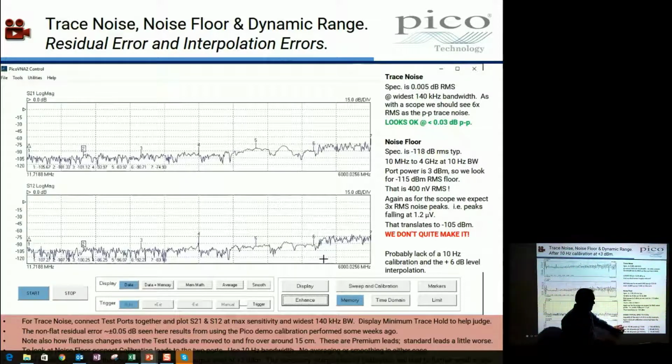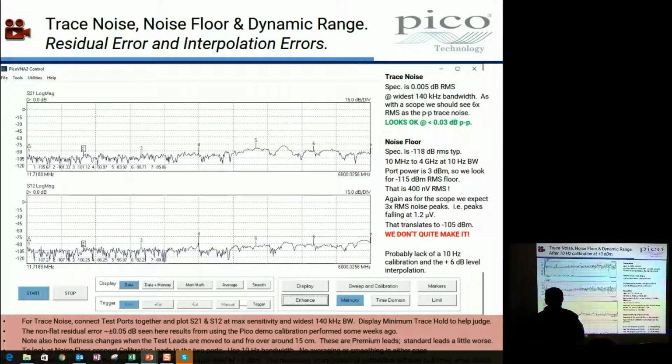I put some extra figures down here. We don't specify them, but I thought, well, I'll measure what the floor is at various different bandwidths. So you get this best floor at 10 Hertz update rate, but what is the floor if you run at 10 Hertz bandwidth, 1 kilohertz, 10 kilohertz, and 140 kilohertz? You can see how the different resolution bandwidths let the noise come up. I think we'll add these to our data sheets, because I think customers don't necessarily want to use 10 Hertz and wait for those results if they can avoid it.